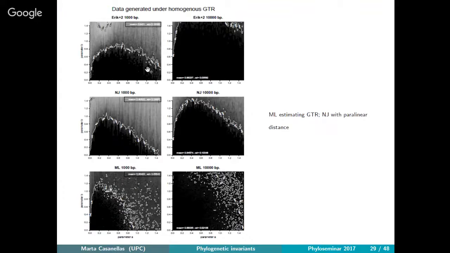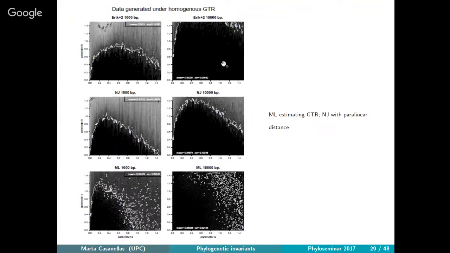Okay, so we see that for 1,000 sites, our method performs more or less equal to neighbor joining, and a little bit worse than maximum likelihood. But for 10,000 sites, it performs slightly better. These numbers here are 99% here of successful reconstruction and 98% here against neighbor joining, which is a bit worse.